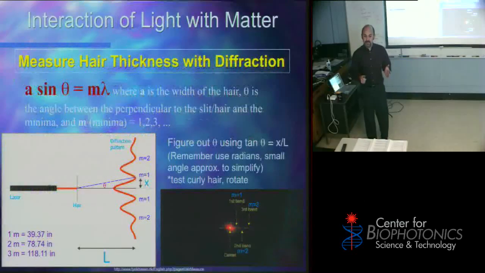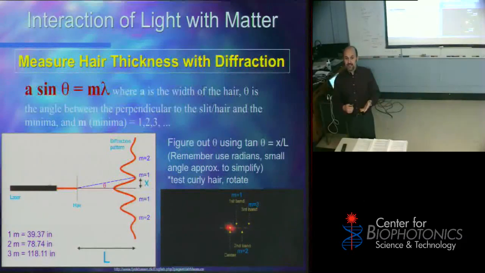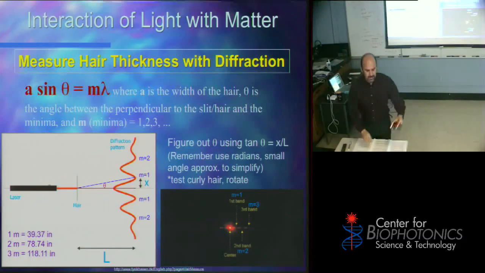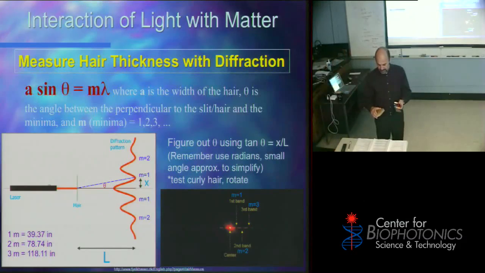But the first thing we're going to do, probably for about 45-50 minutes, is you're going to collect the data for your first lab report, which has to do with measuring hair thickness. Now, you're going to see some very high-tech devices out here. We have Lego laser holders. And we have wooden laser holders. Okay? Just a couple of different generations of materials.